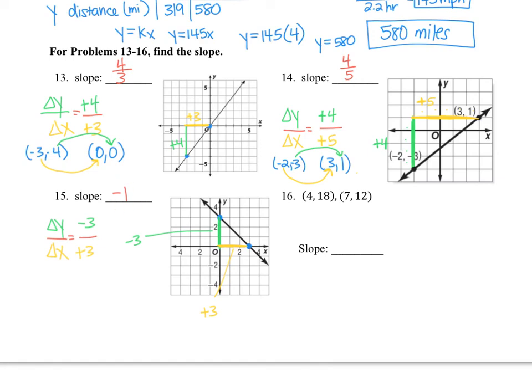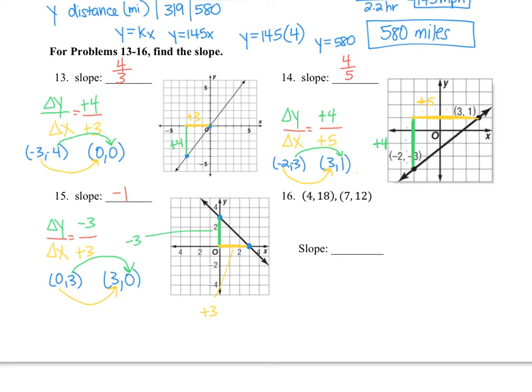Again, I'll do it a second way where we can pull those points off. So this first point here is 0, 3. And our second point is 3, 0. And we say, for the change in y, how do I get from this y value to this y value? So how do I get from 3 to 0? Well, you'd have to subtract 3. And then how do I get from this x value to this x value? To get from 0 to a positive 3, we'd have to add 3. And again, the slope is the division of those two numbers. So -3 divided by 3 is equal to -1.